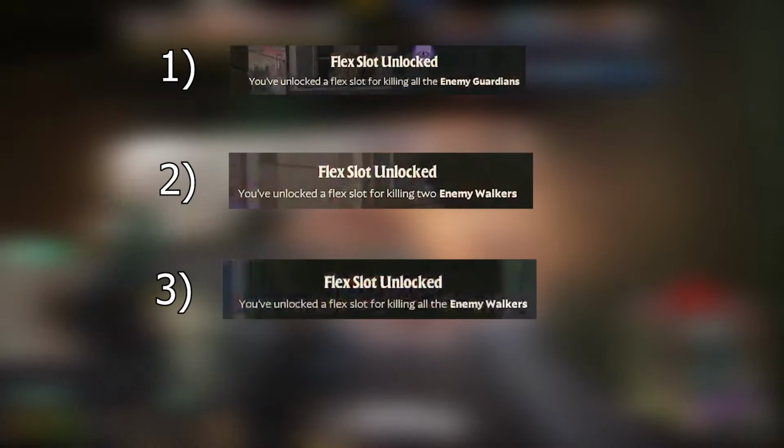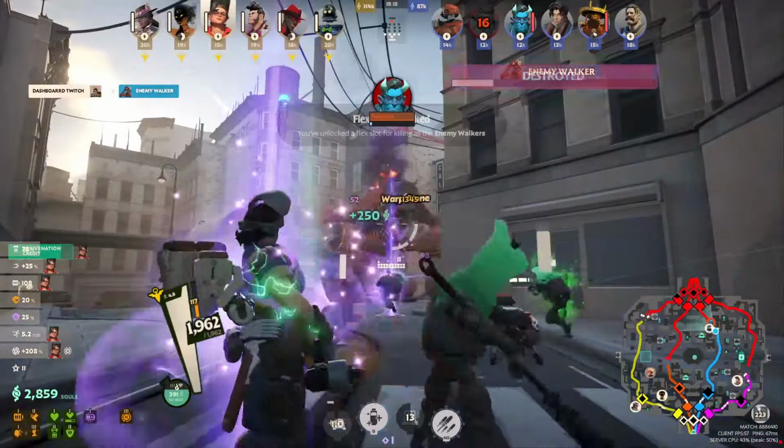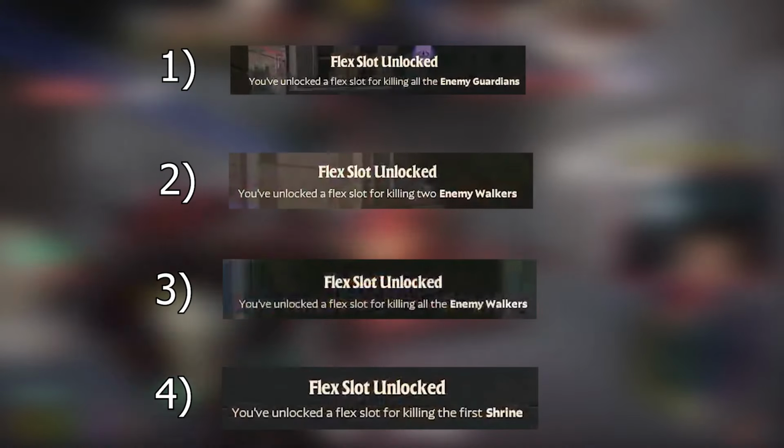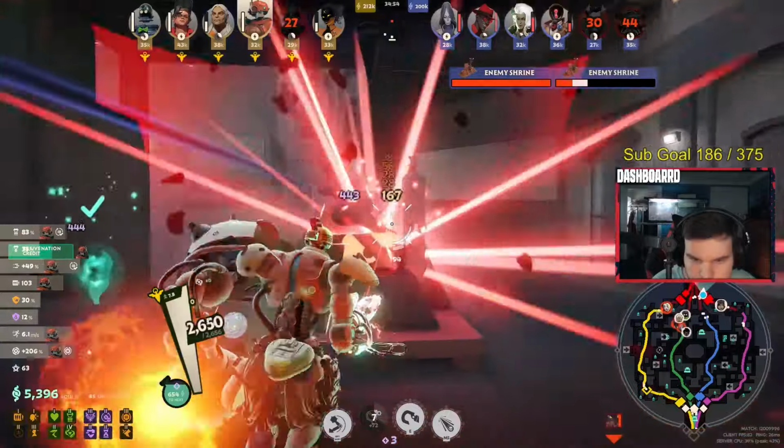Number 3, your team must kill all the walkers. So instead of just killing one walker now, you need to finish off the rest to unlock the 3rd flex slot. And lastly, number 4, your team must kill the first shrine. Once you destroy it, you unlock the 4th and final flex slot.